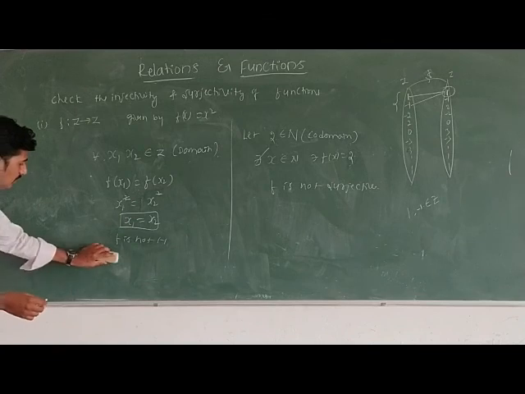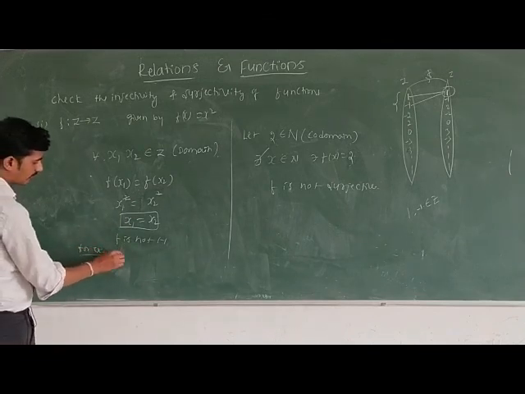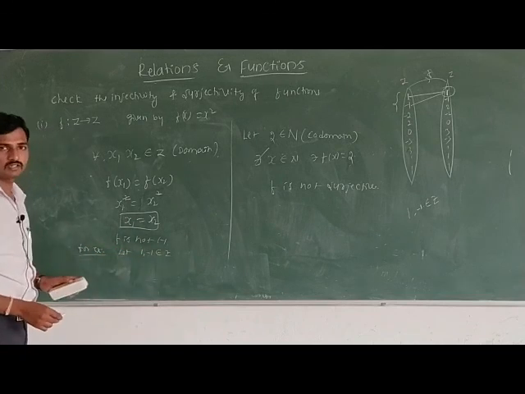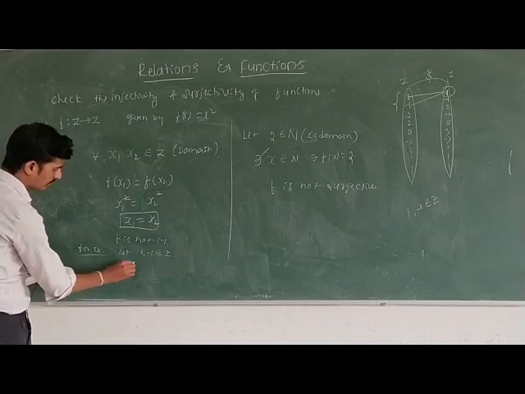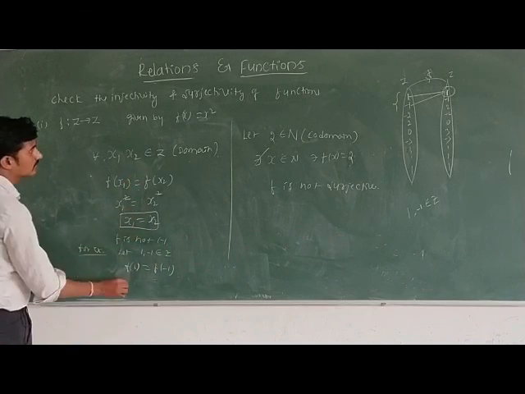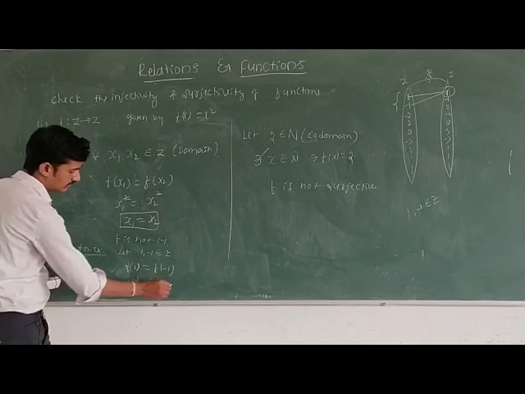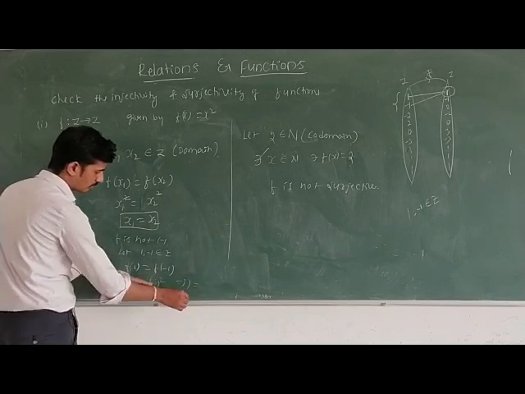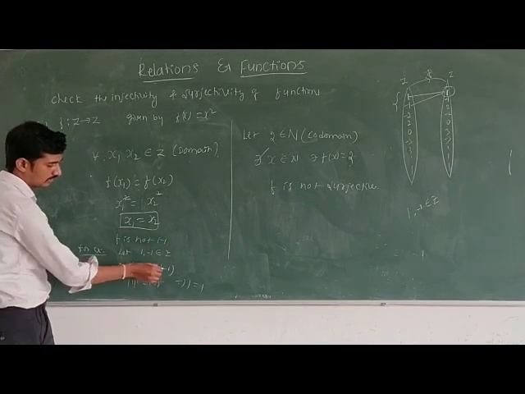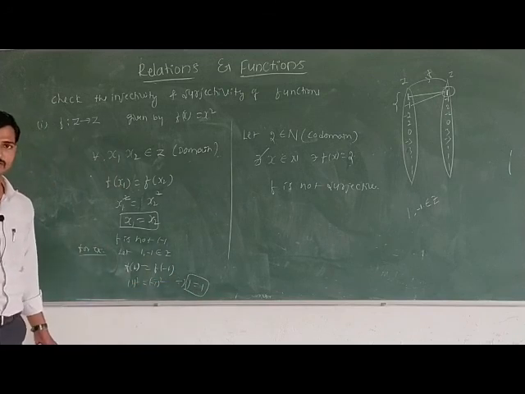So for example you may write like this. Let's say 1 and minus 1 both belong to the domain, that is Z, then f of 1 is equal to f of minus 1. According to the definition, 1 square is equal to minus 1 square, which implies that 1 square is 1, which is equal to minus 1 whole square, also 1. You just observe here, 1 and minus 1 are different elements but having the same image.